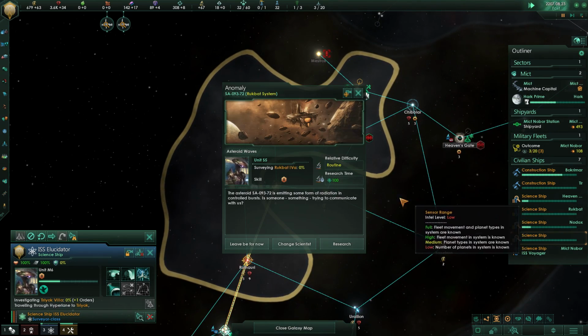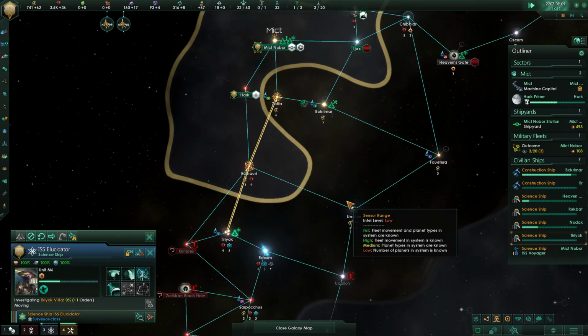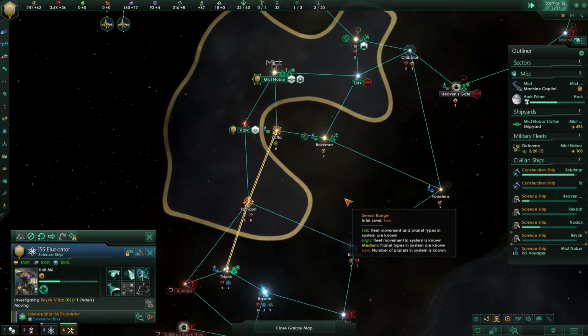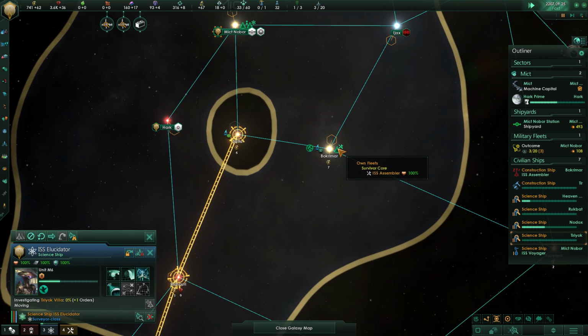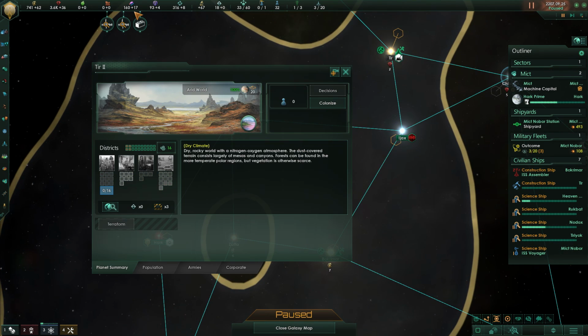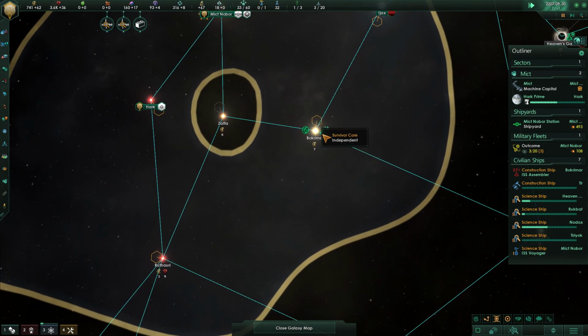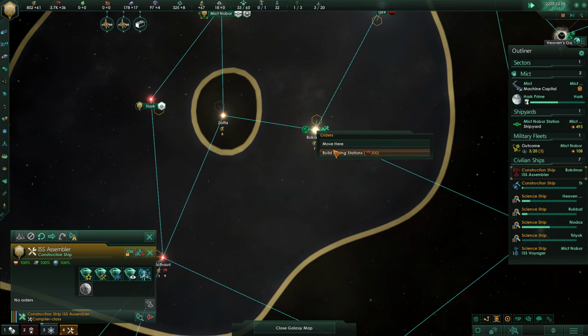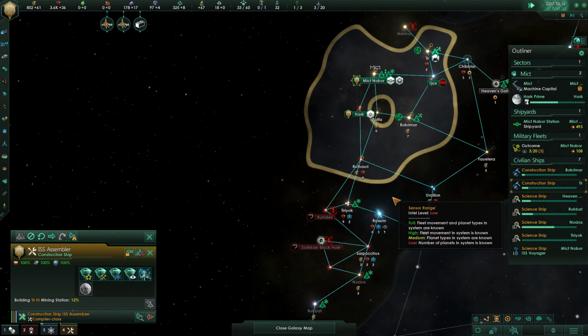Anomalous surface variable detected. Alright, we got another anomaly, an asteroid emitting some form of radiation. Yes, research it, please. Construction complete. Alright, let's get this colony going, since we should... Oh no, I'm very dumb. I spent the alloys to claim this system. Yeah, that was incredibly stupid. Cool. Very cool.